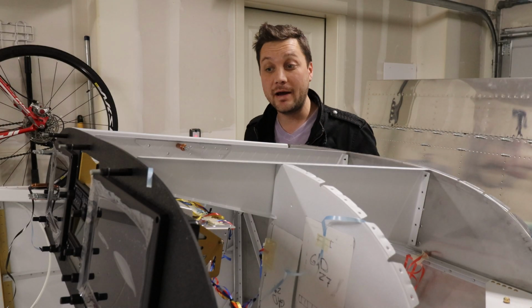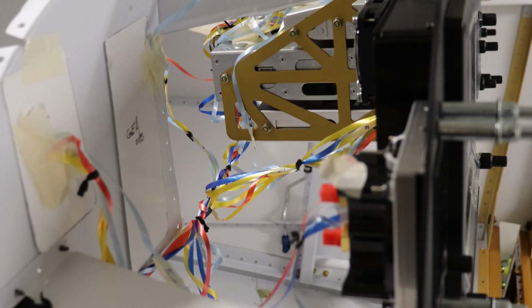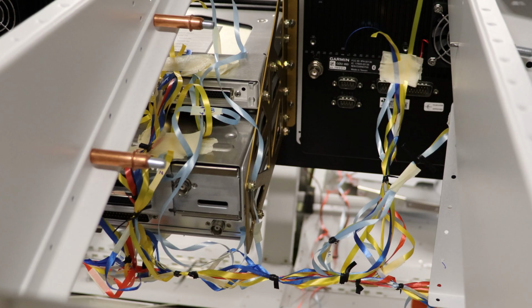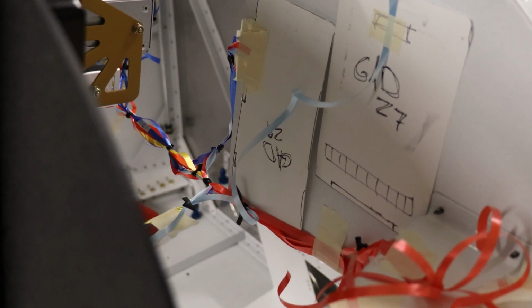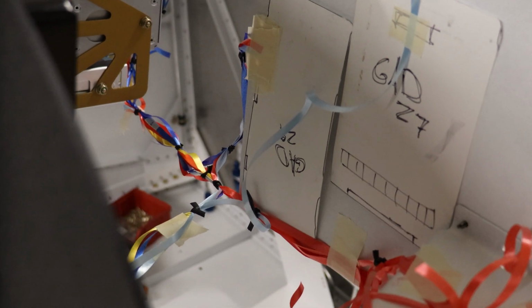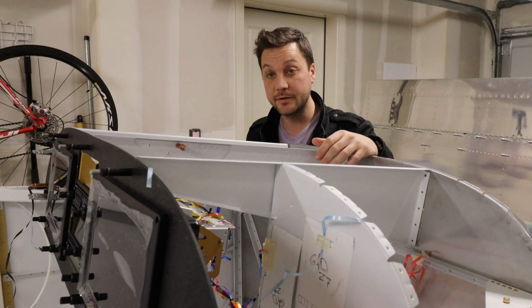Okay, I've spent a couple hours now tidying this up, believe it or not. It takes a lot of time, and I've learned a lot. I still don't know if it was worth it. I think it was. I think I'm going to wind up saving a heck of a lot of wire in the long run. I have a much better idea how I need to approach the routing of each wire. And so yeah, I do think that eventually it'll be worth it.